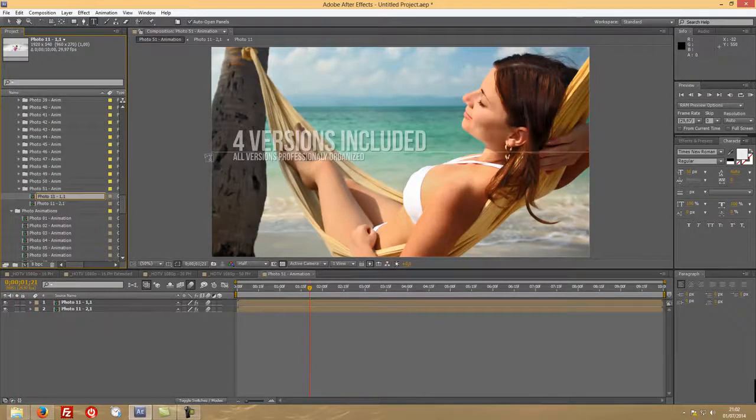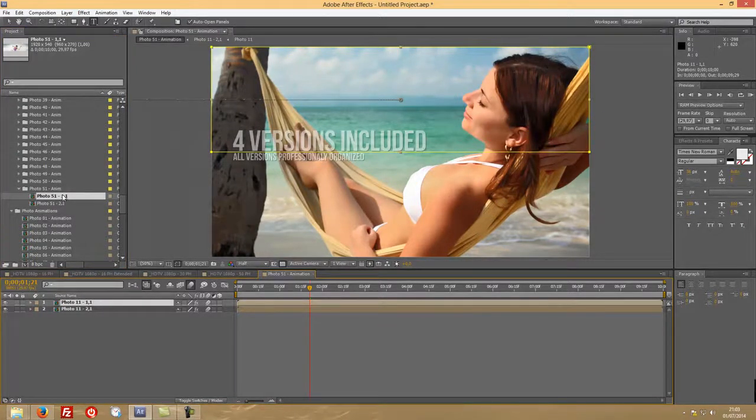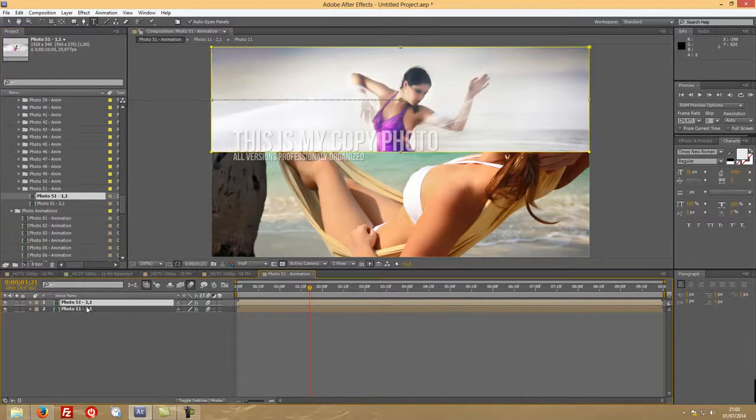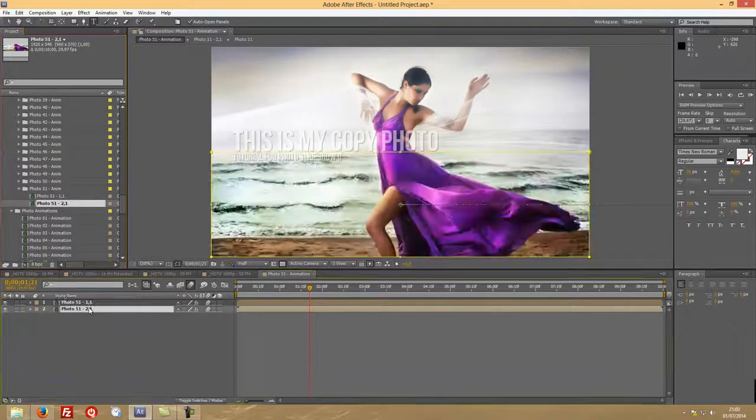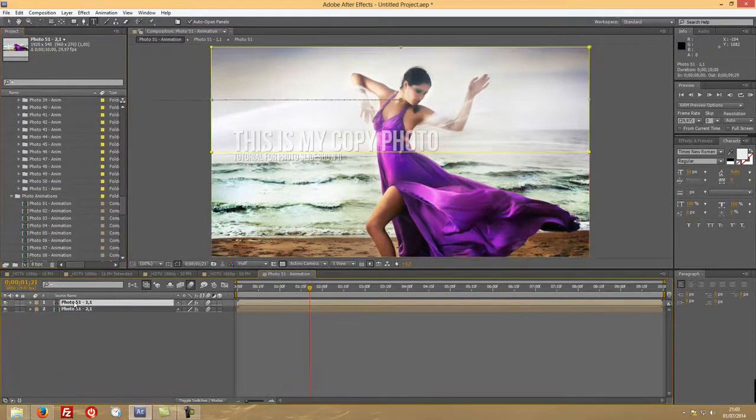I will rename this to 51 and we'll rename this to 51, but you don't need to rename. If you are working on a project for a client, for example, all you need to do is make sure that you can keep working without getting confused. So once I replace this and this, there we go. So I've got 51 animation and these two parts here.